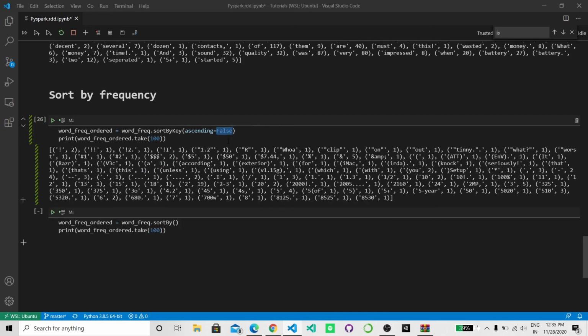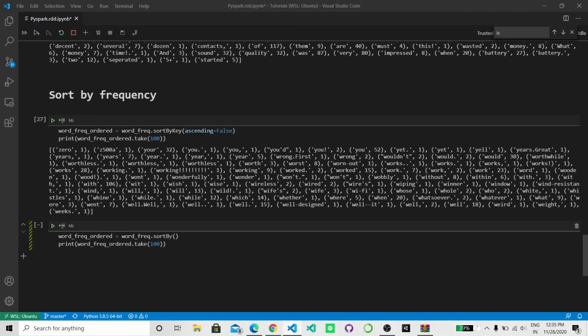Okay, let me print it. Similarly, now we are not telling it to sort by the key, the first value in the tuple, but we are going to tell the RDD which value to pick. So we are saying lambda will take each row, each row meaning each tuple, and then we tell which value to sort the data based on. The first value is at index 0, then this is at index 1. We are saying sort based on index 1 values and not index 0 values. And also let's say ascending.